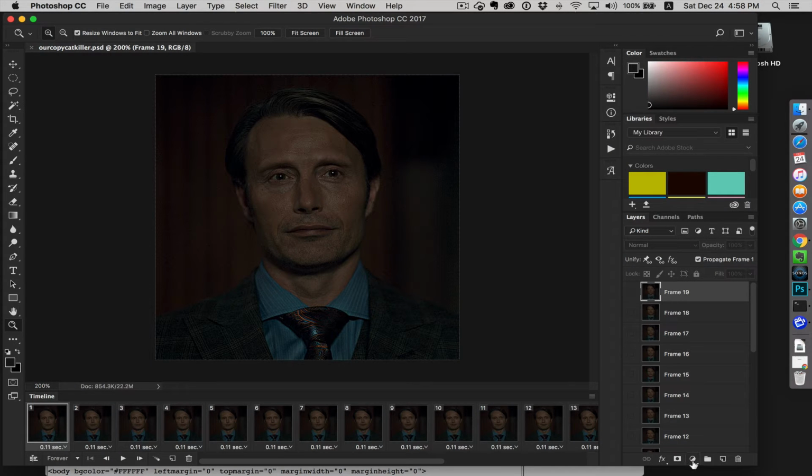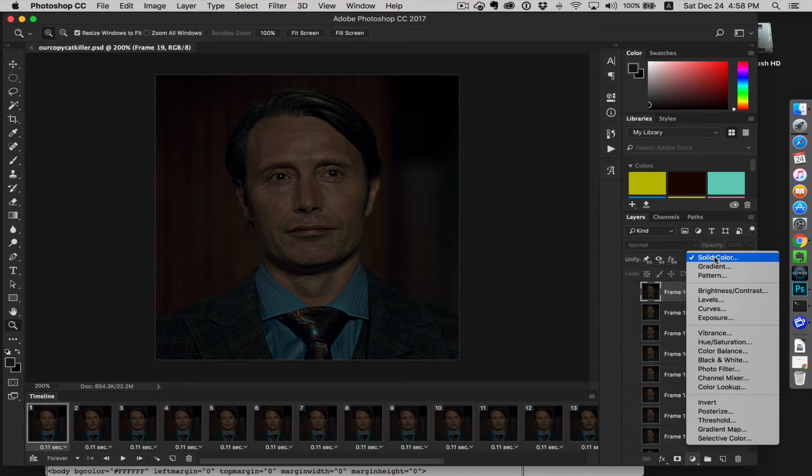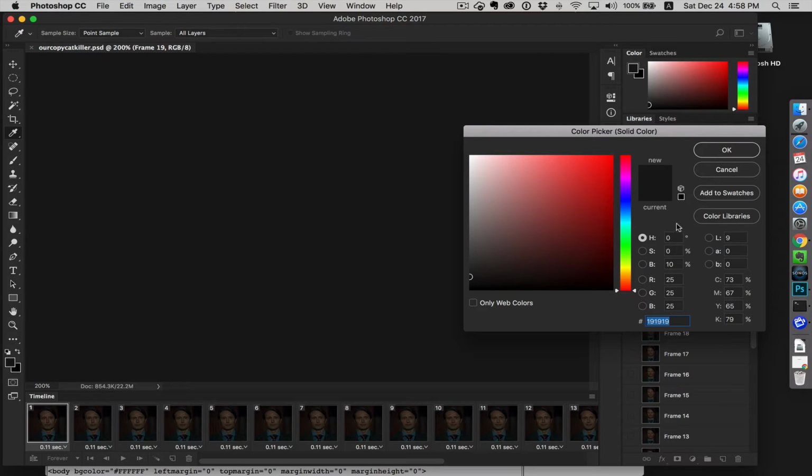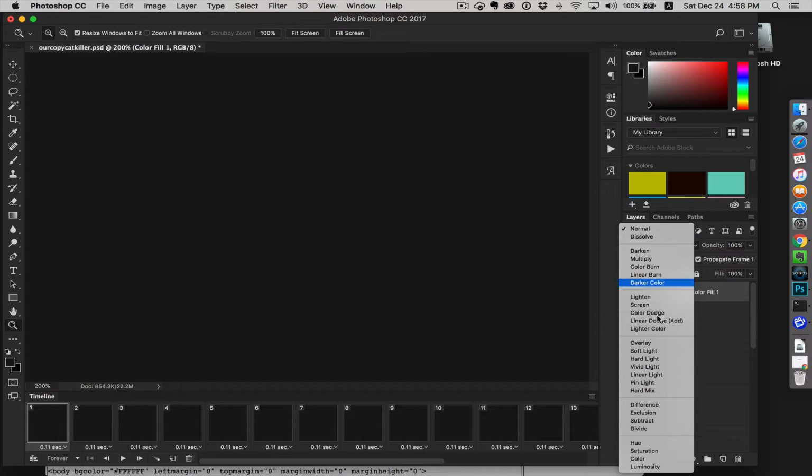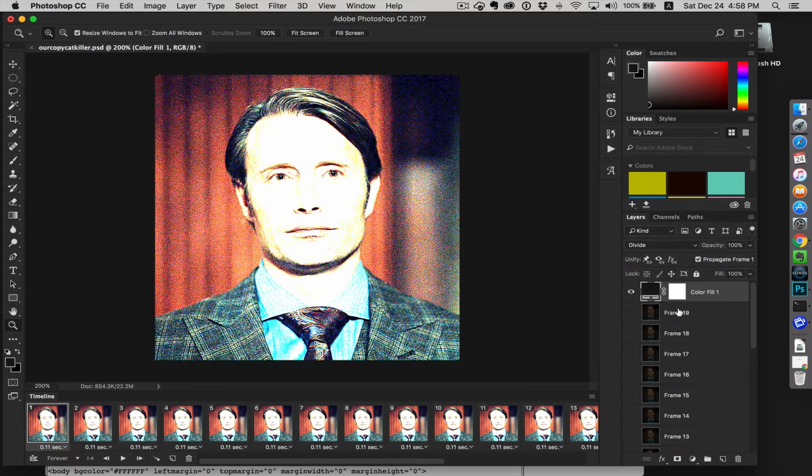So my primary tool is using an adjustment layer, a solid color adjustment layer. The color doesn't matter when you first apply it. The whole trick is in deciding what color to apply. And set the blending of that layer to be divide. And wow, you see what a big change you can make just with using that really dark color.